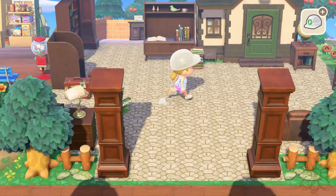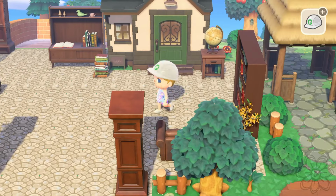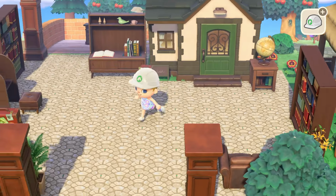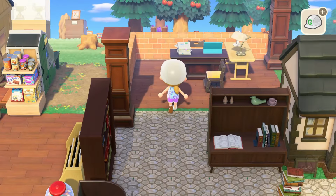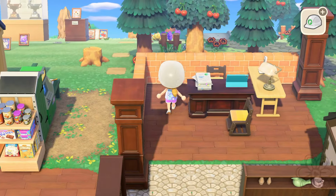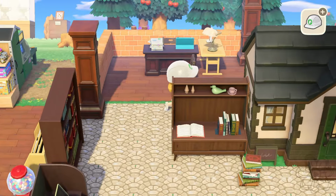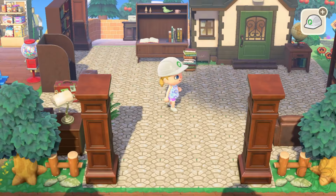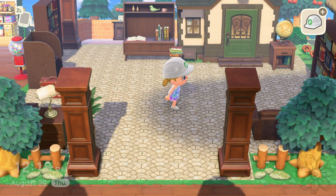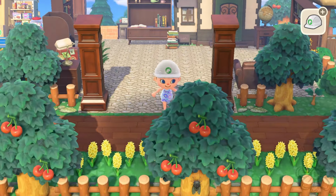And then I feel like maybe the rest of it, we should keep it kind of open, you know, Raymond's gonna be coming out of his house here or whatever. So that seems like a good plan. We're gonna leave room for people to get around that. So that'll be there. We're gonna work on changing out that table to something else. But otherwise, I think we've got a nice good start on the library here. That looks really good, actually.